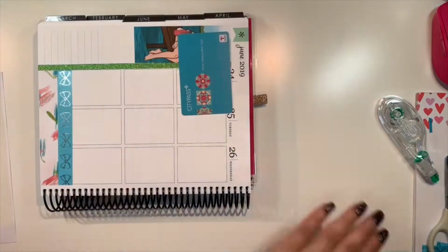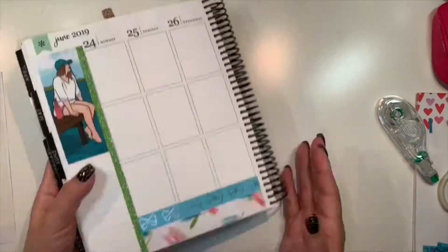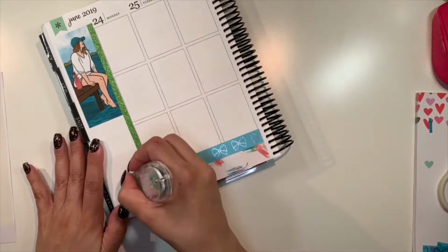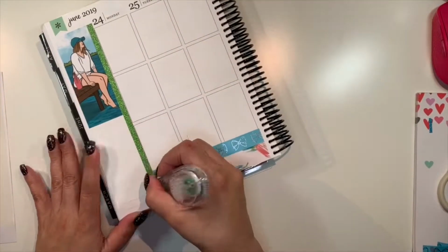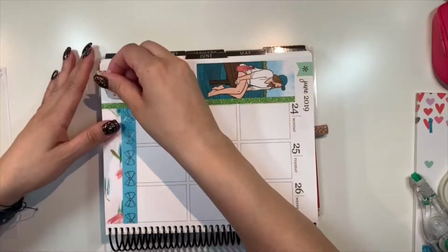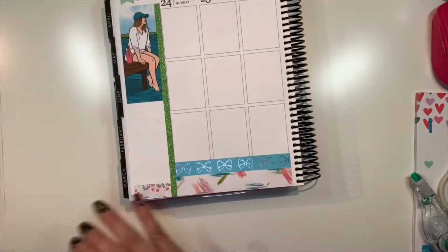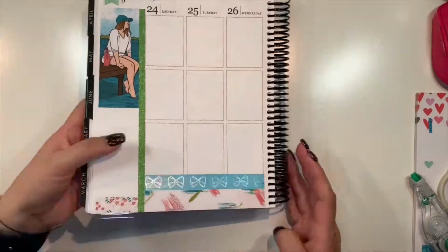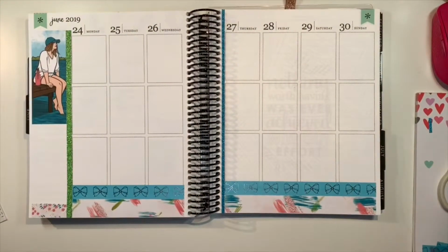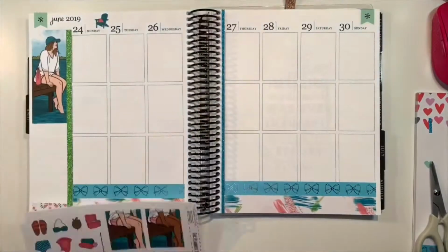And then I'm using my card there. That's not like a gift card or anything. That's actually my Korean transportation card or T-money card. It's what they use to use the subway and bus systems and all that stuff in South Korea. It's a really thick card, so that's what I've been using as a guide to cut off stuff. And then I put down a piece of pattern washi there at the bottom.